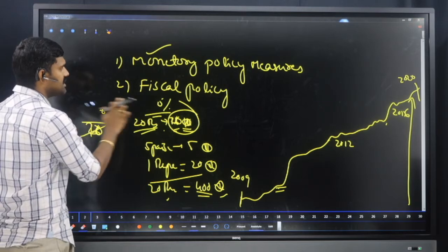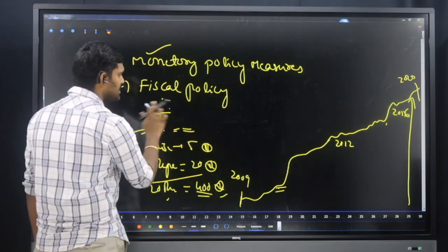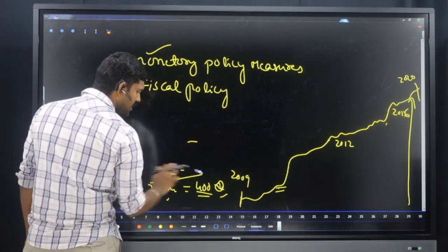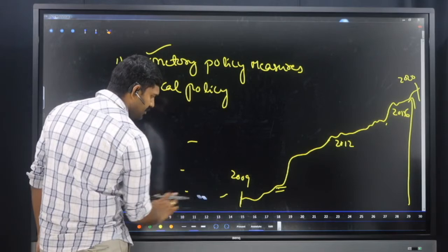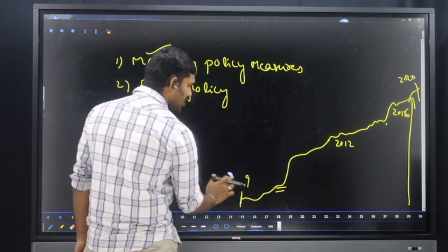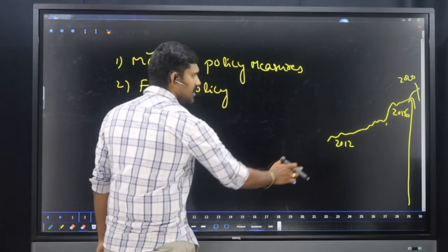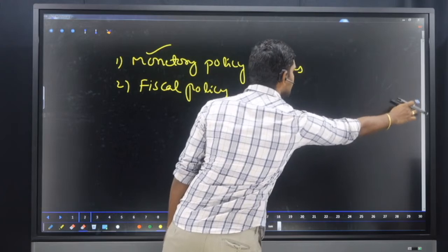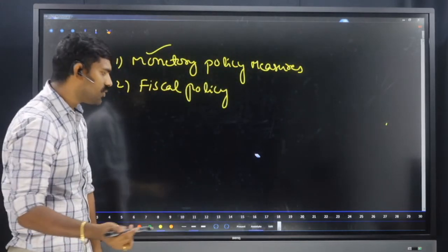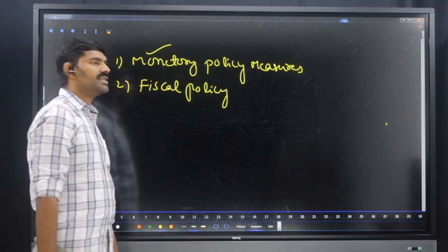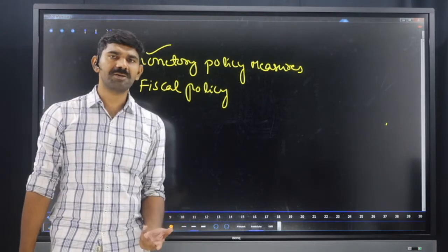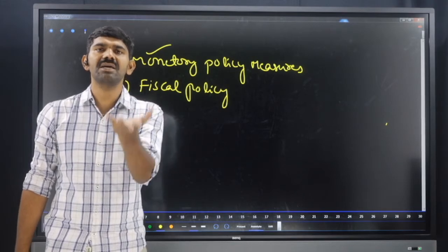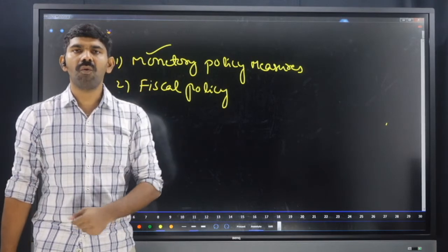The second is fiscal policy. By changing the allocation of funds to different sectors, the government will try to control the economy. For example, let us say that people in agriculture are not getting access to credit. Obviously, people in the agriculture field will not cultivate much. When they don't cultivate much, the price of vegetables or grains will increase, which means it's creating inflation. Now what will the government do?